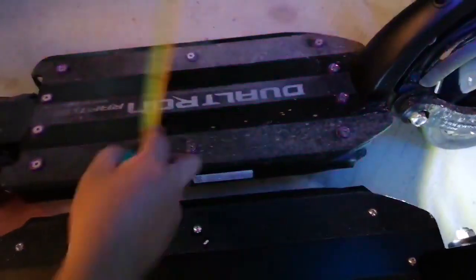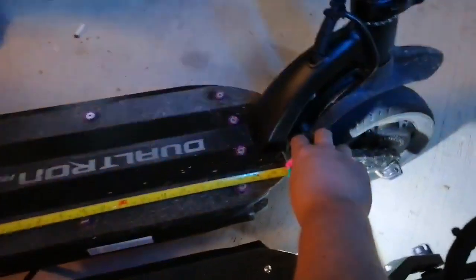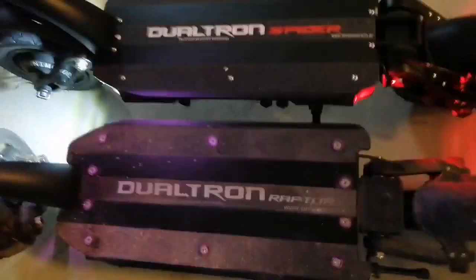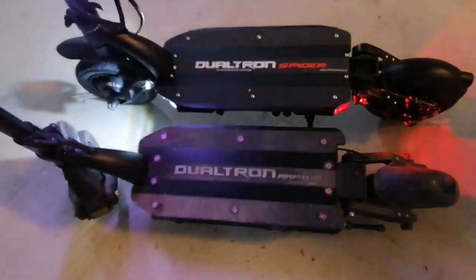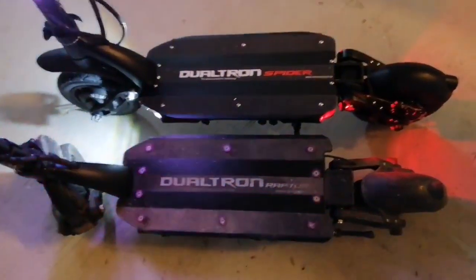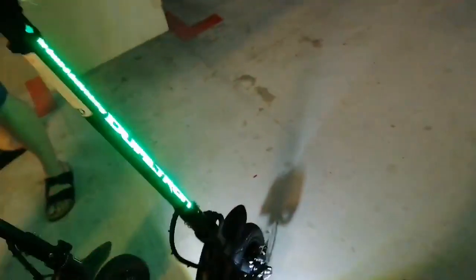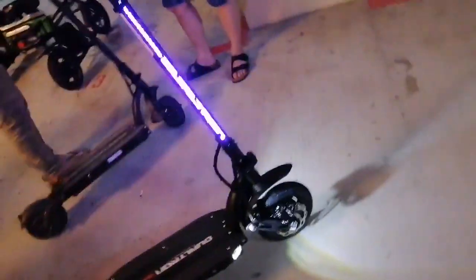24.4. Yes, this is the Dualtron Raptor. In fact, it's the same length. Exactly the same. Gentlemen, you can see this is the Dualtron Raptor. It's a similar size in terms of the deck size. Of course, in terms of the material, they are completely different, totally different material. This is the new Dualtron Spider.